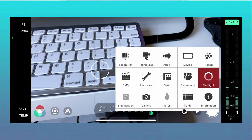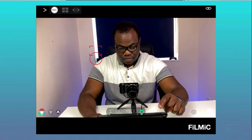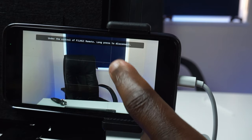Setup is easy. In the Filmic Pro app on your camera device, go into settings, choose device, and enable remote control. Then in the Filmic Remote app on your other device — mine here is an iPad — with remote control enabled you'll see the other device; press to select and then you're in control. Initially you'll start in control mode but you can easily change the mode by pressing the button at the top left corner of the screen and selecting the mode that you want. If at any time you want to cancel the remote connection, you can either close the app on your remote device or long press on the screen on the camera device.